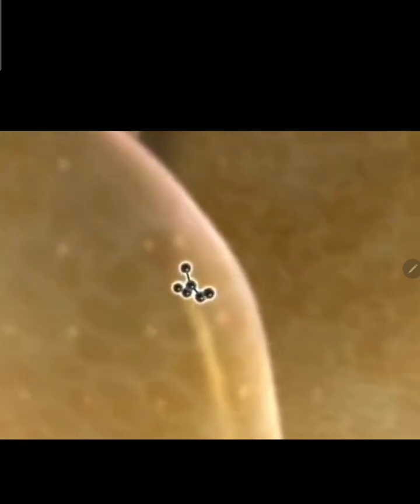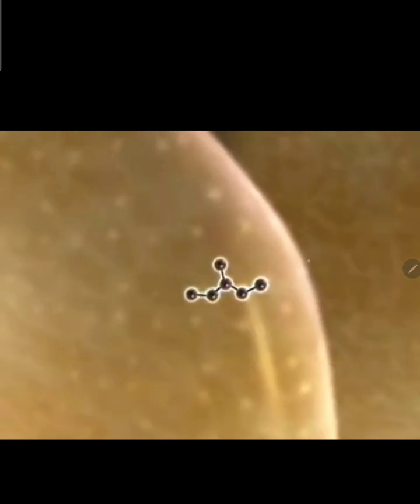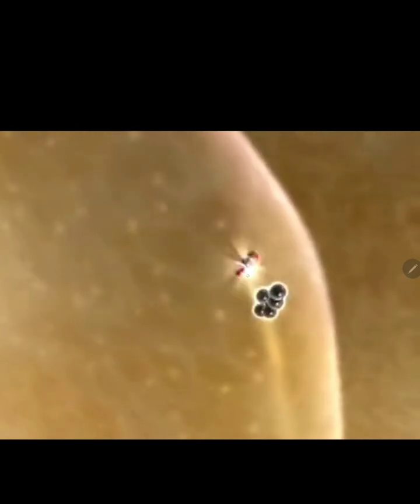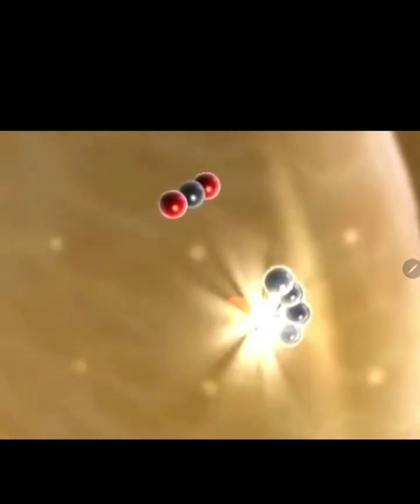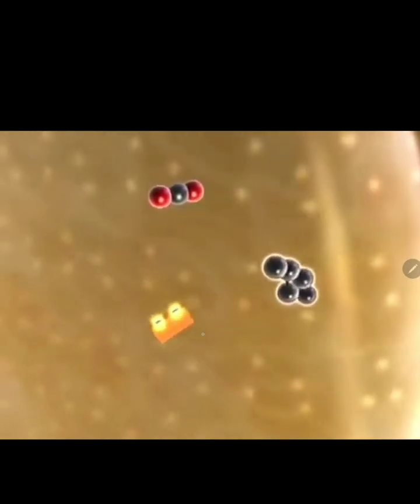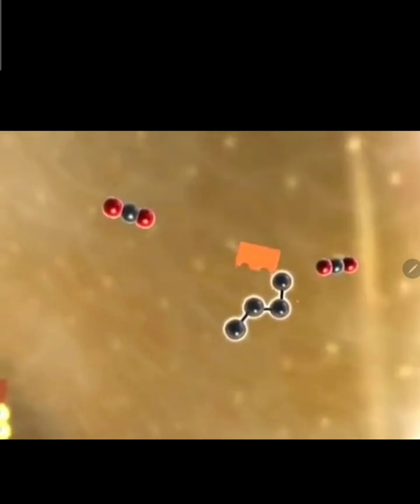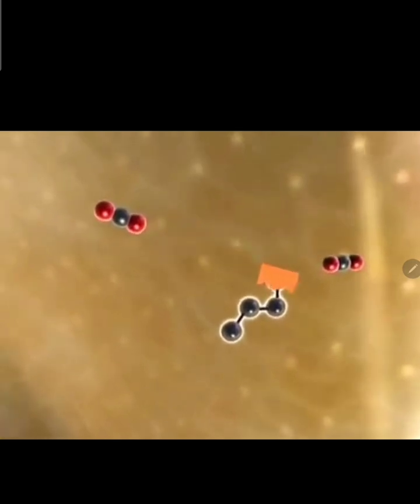In the second step, they split off one of their carbon as CO2, and the remaining molecule is made up of only 5 carbon. And also here we have NAD reduced to form NADH plus H. In the third step, again they split off one of the carbon and form CO2, NAD forms NADH, and they form a molecule which is made up of 4 carbon. In step 3, they also form 1 ATP from ADP.